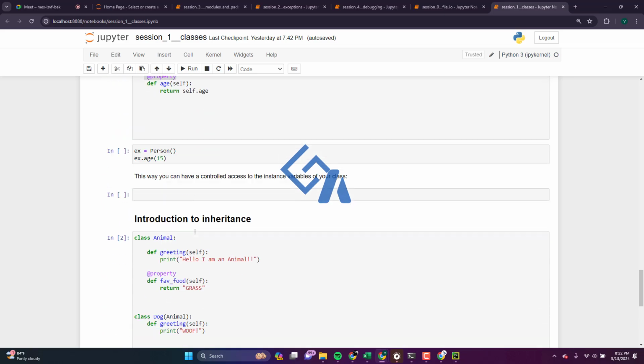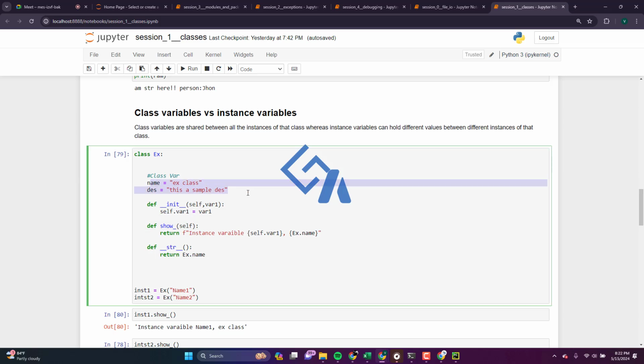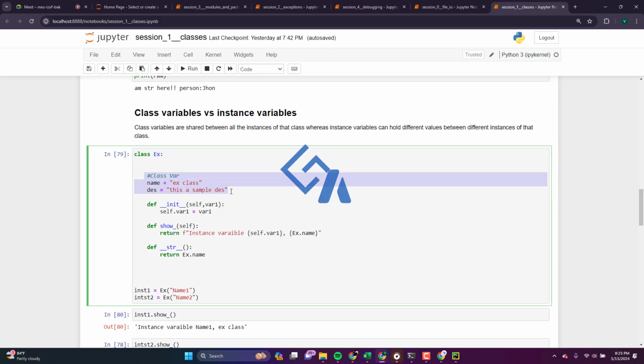You can declare a variable in two ways, like class variable and instance variable. A class variable can be accessed with the name of the class, and an instance variable can be accessed through an instance of the class. The question was explained yesterday, but I'm repeating once again. Class variables are different, they are not associated with any instances. But instance variables are associated with an instance, which you can access later also in the functions.